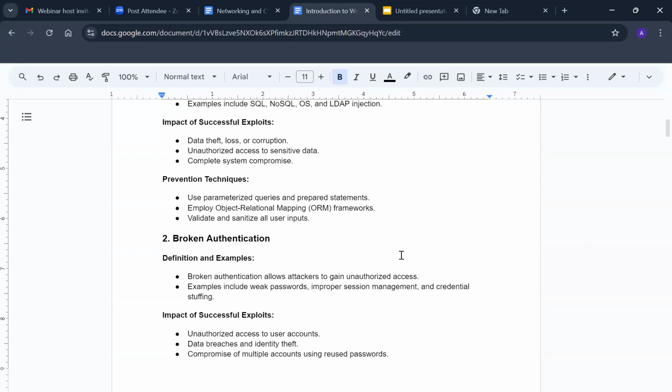So generally, if you have an issue within the authentication domain, once you scan, you will end up having those findings. Broken authentication allows attackers to gain unauthorized access to the system, definitely, because if your authentication doesn't do some validations, somebody can, instead of putting an email, just put a username.